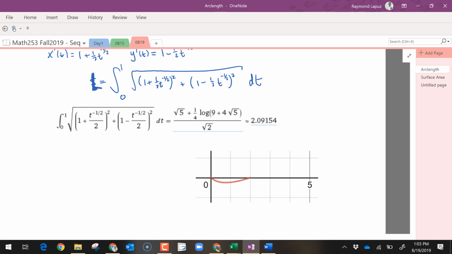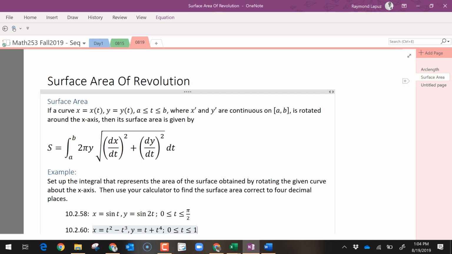All right. So it's really nothing but a formula. Speaking of nothing but a formula, imagine taking this arc length and then spinning it around an axis. And so that's the surface area of revolution. You guys should be familiar with things rotating around, except before you were looking for volume. And volume seems to be a little bit easier. But here you're going to look for surface area.